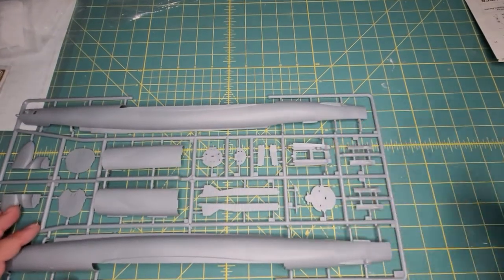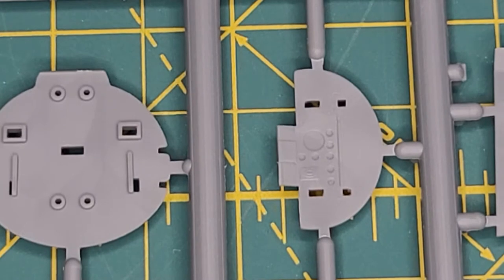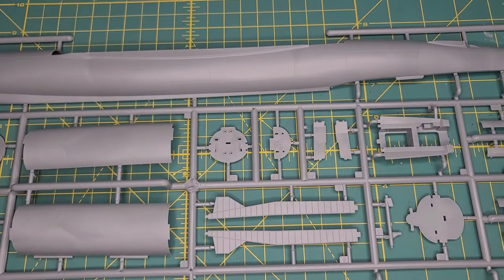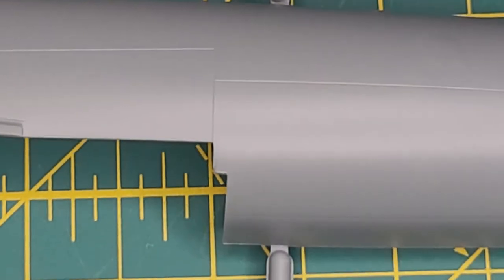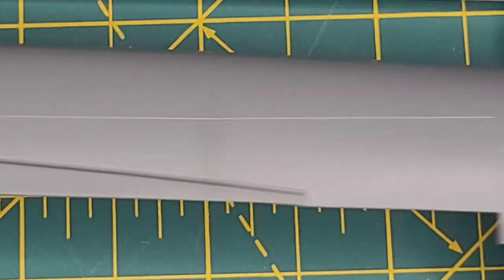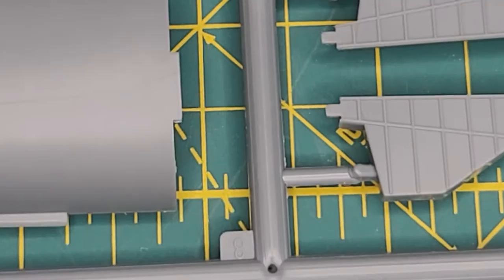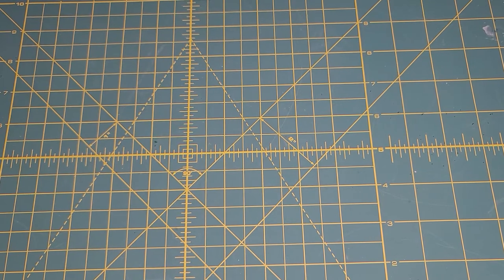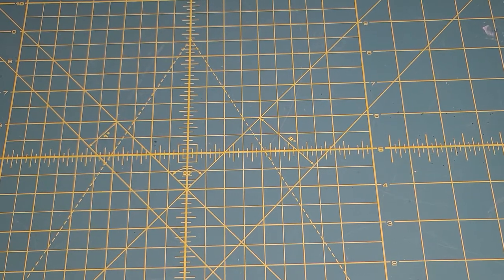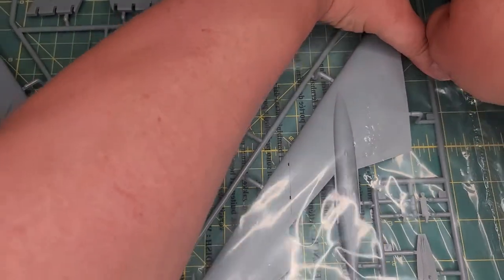There's some detail here, likely for the navigator, and a piece on the back end for the cockpit. There's also what looks like the inside of the bomb bay. There's no detail on the inside — it's probably the bomb bay which attaches in here. As you can see, the airframe detail is very basic — no crazy riveting or anything. The one issue I've heard about this kit is that the landing gear wells are kind of weird on the underbelly, so we'll have to take a peek at that.